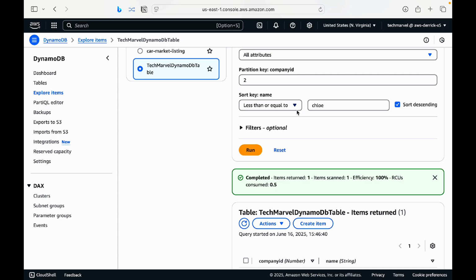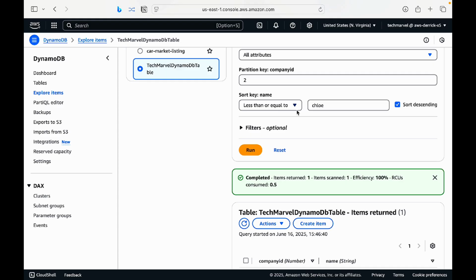And by it being a managed NoSQL database, you should always remember that there are no servers to manage, especially on your side. It is serverless. The partition keys determine data distribution and are required for queries. The sort keys allow multiple items per partition and enable range queries. And the combination creates a unique identifier for each item.